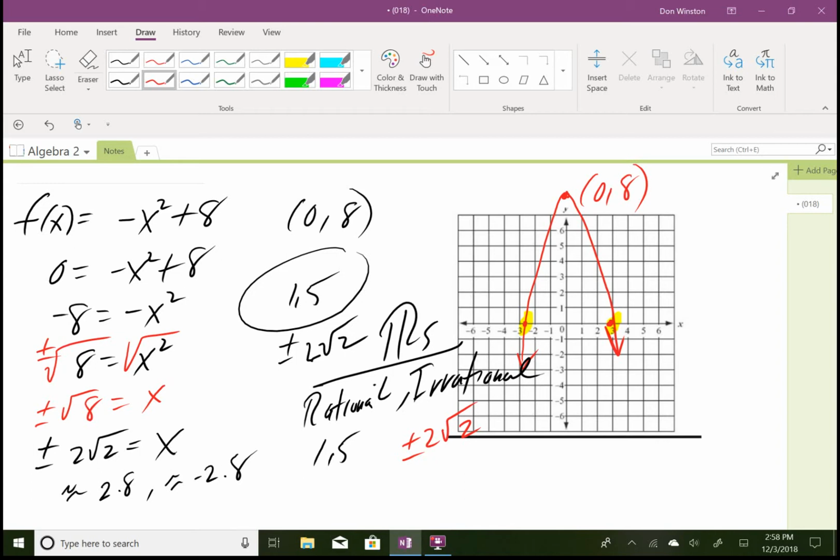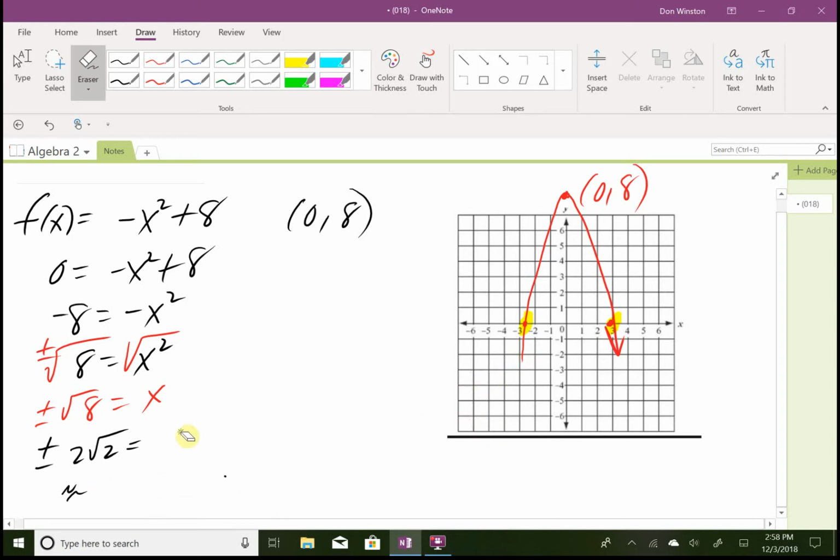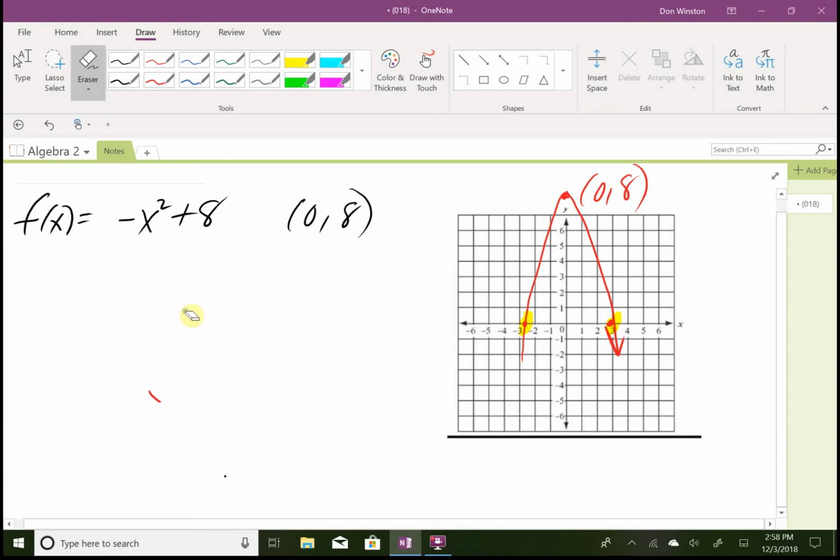Now, what we're going to be working with in 5.5, we'll have solutions that aren't in the real number system. They'll be in a complex number system. And as we move ahead, we'll see that when we have those types of solutions in a complex number system, we'll generally have a negative under the square root symbol. So let's take a look at an example here.